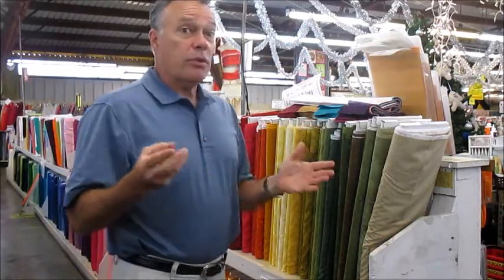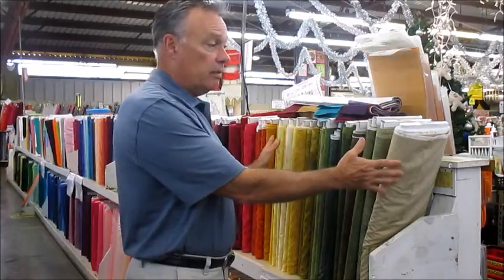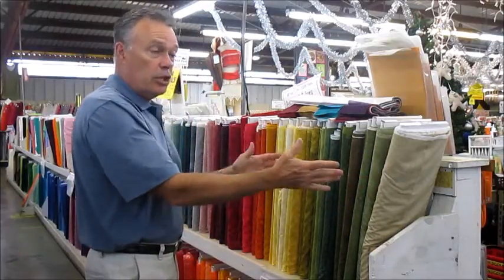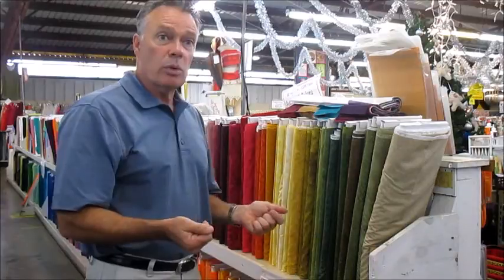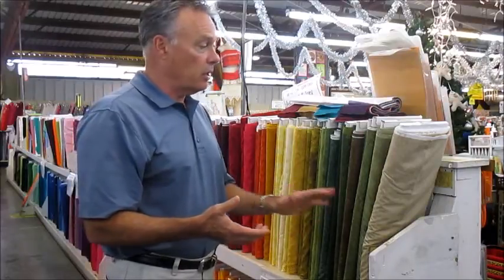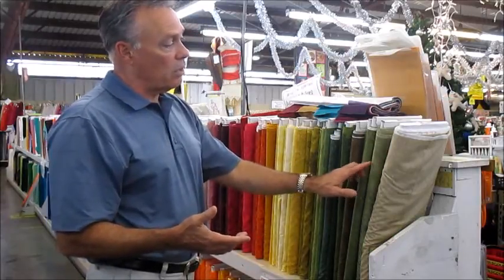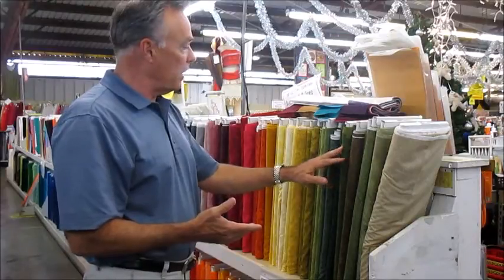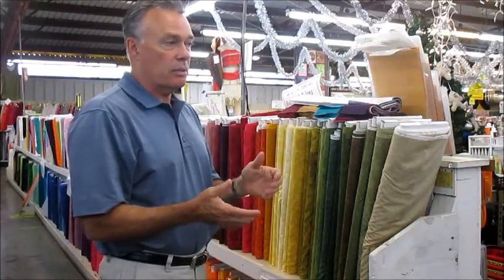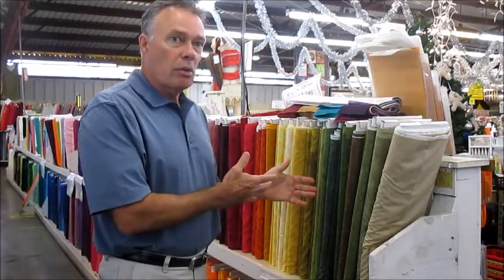There's really only two things you need to do in the store. This works by itself. All you need to do is have the whole system in place, all 150 pieces, and have them kept in order so that they shade through the color palette, and then the system really works for itself. Very easy and quick, and it actually reduces your inventory over time because you know you have all your colors covered. And there are neutral colors, there are muted colors, there are medium tones, and then there are even bright colors. So you're not getting one look. Sometimes a basic line has either just brights, just neutrals, just muted shades. Here you get all three of those.